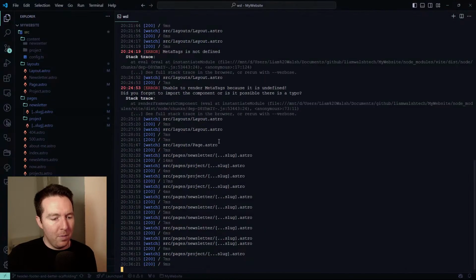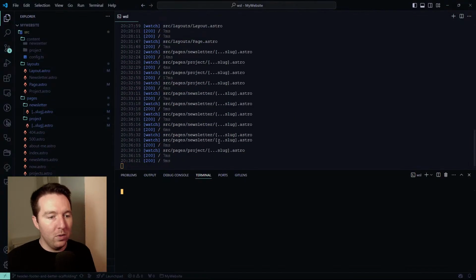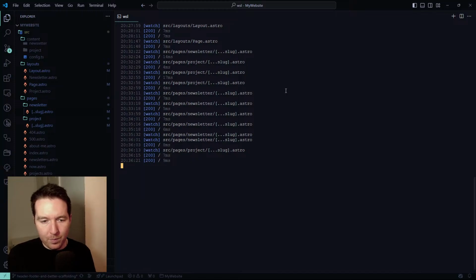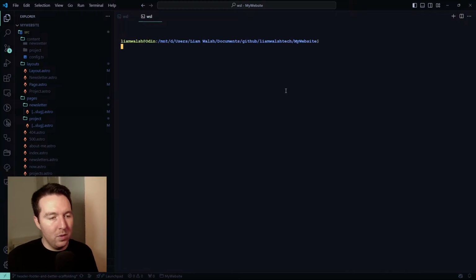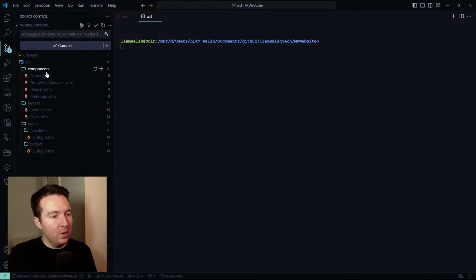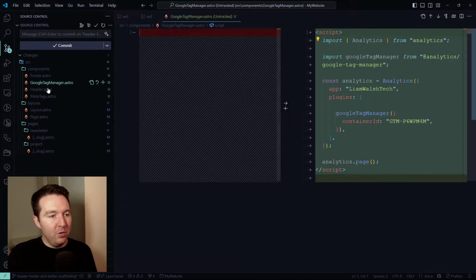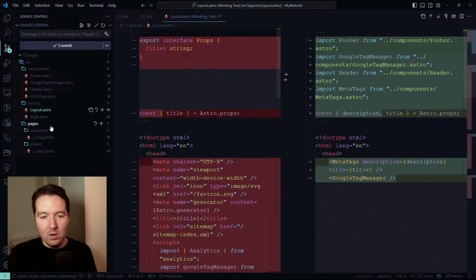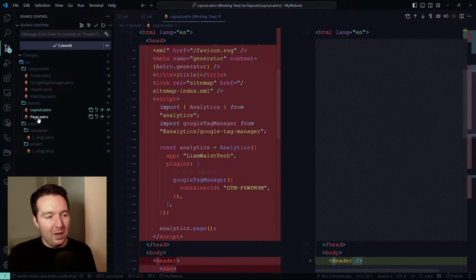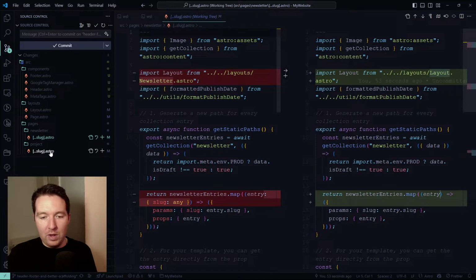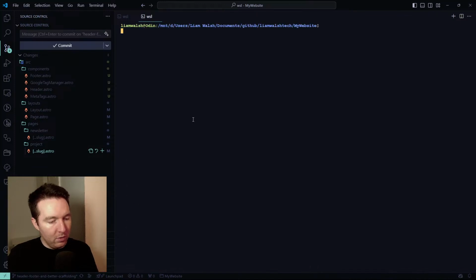So let's commit all that. I'm gonna get a new terminal, wrong one. So yeah, just creating new things, tidying up layout, page, these two errors. So we're gonna add it all.